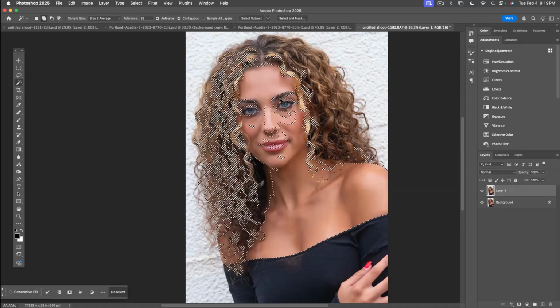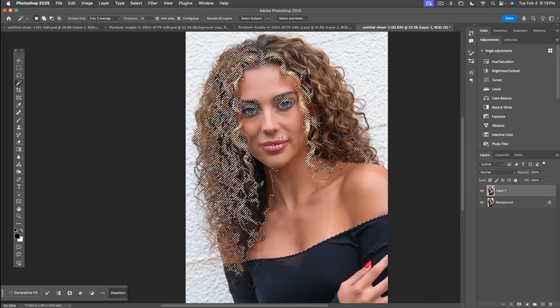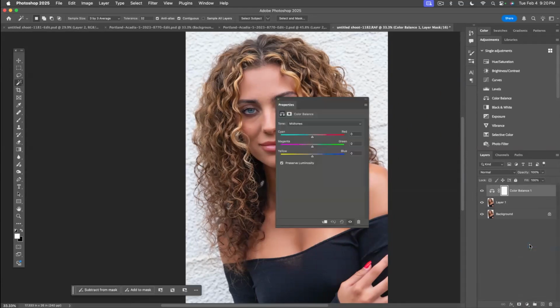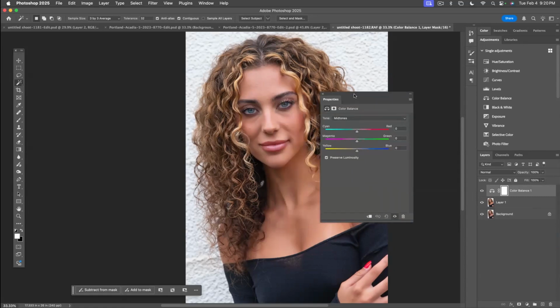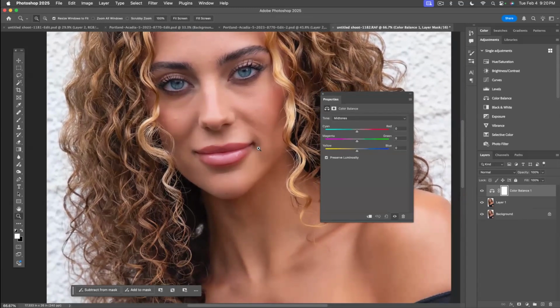And I want to get in underneath her eyebrows as well. You know what? Never mind. I'm not going to do it that way. We're just going to do it and then mask it back in. It'll be easier. So here's the tool we're going to use for this, and we're going to use this again on our next landscape shot: color balance. Color balance, the greatest tool if you think there's a color problem, but you're not sure what it is or how to deal with it. That's this tool.